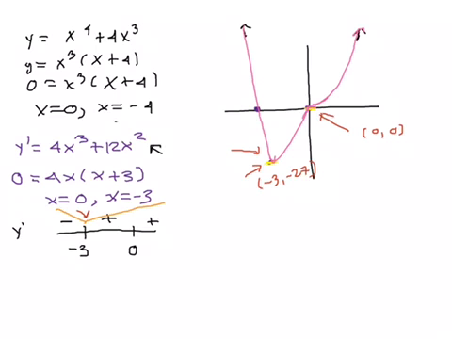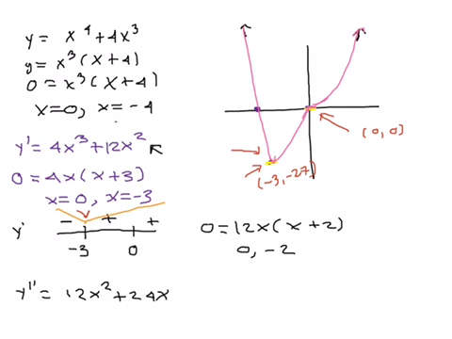So time to take the second derivative and find inflection points. My second derivative is 12x squared plus 24x. To find inflection points, take the second derivative, set it equal to 0, and factor. I get 12x times (x plus 2), which means our inflection points are at 0 and -2. So I know that my graph wasn't perfect. According to this, there should be some inflection points on my graph, and I don't have any. My graph is completely concave up, so I need to deal with those inflection points.